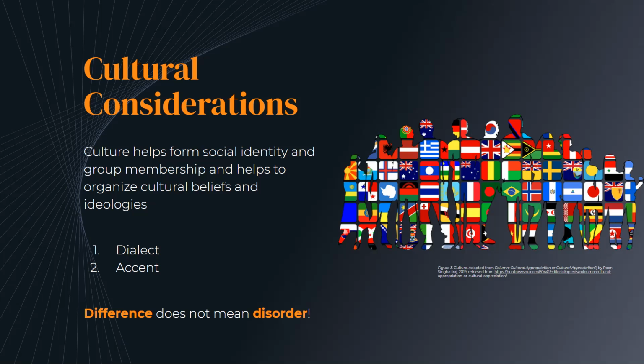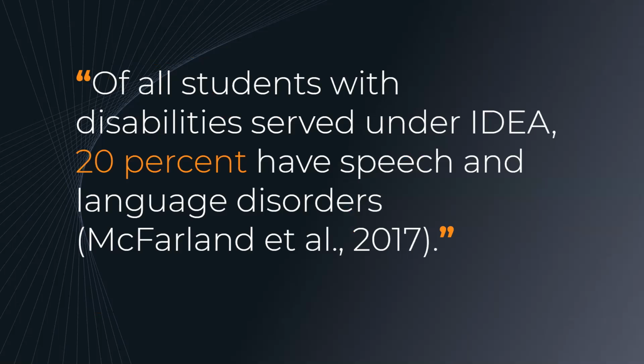When it comes to accent, it's like, oh, you have a southern accent, or you have an English accent. But one thing that educators need to ensure is that just because there is a difference in the way an individual speaks, it does not automatically mean it's a disorder. People originate, as you can see in the image on the right, from all over the world. Everyone is a different color, and just because you're a different color does not mean that there's something wrong.